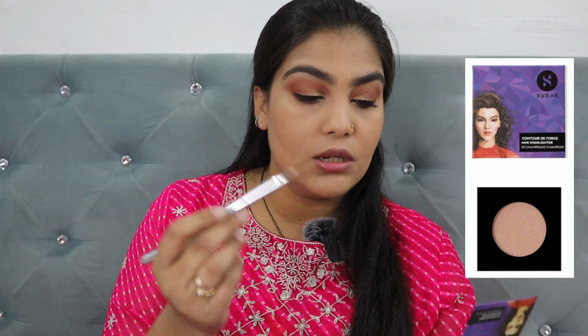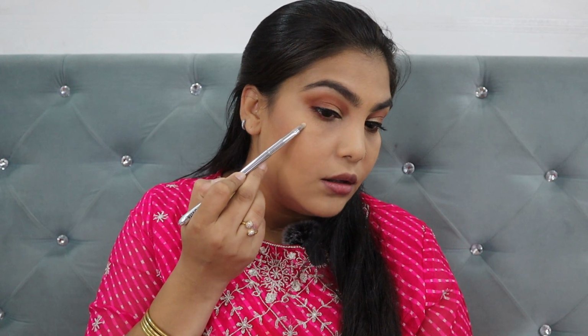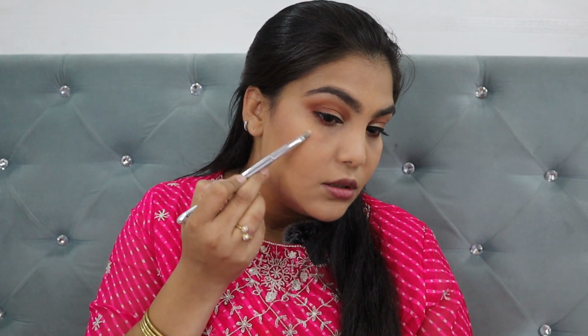Next is the highlighter, for which I'm using the mini highlighter in the shade Champagne Champion, and I'm using the Cream Precision brush, again from Pack X Jovita, because it already had a shimmer, so why not use the same brush. Pick it up, dust off the excess and apply it here first, and then blend it with your fingers.